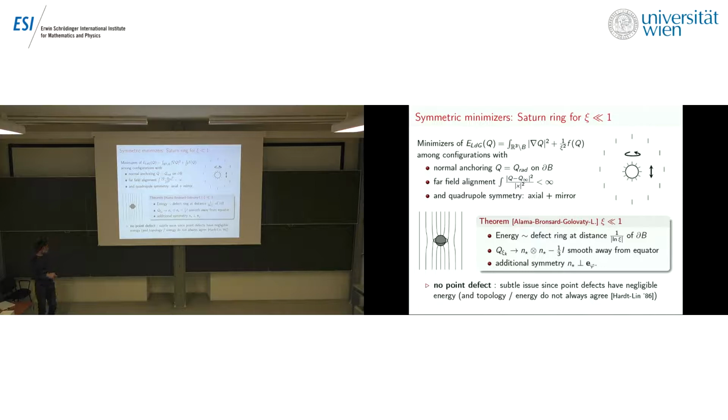So let me emphasize that the fact that this thing is smooth away from the equator is actually the hardest part of our work, although it seems kind of obvious, I guess from physical intuition, because obviously you don't have to have more defects, that would not help you with the topological constraint. But in fact, this is a subtle issue, and I hope I will be able to convey some of the difficulties related to that.